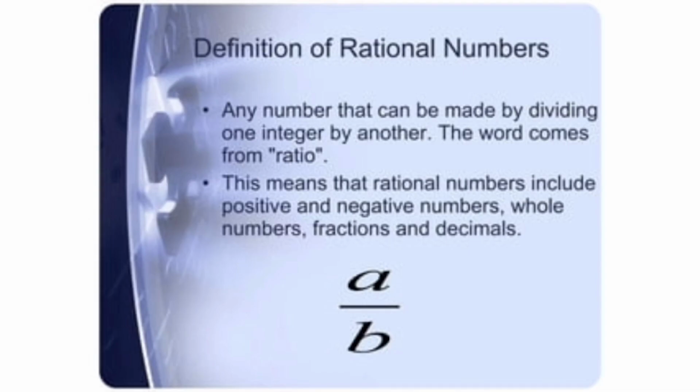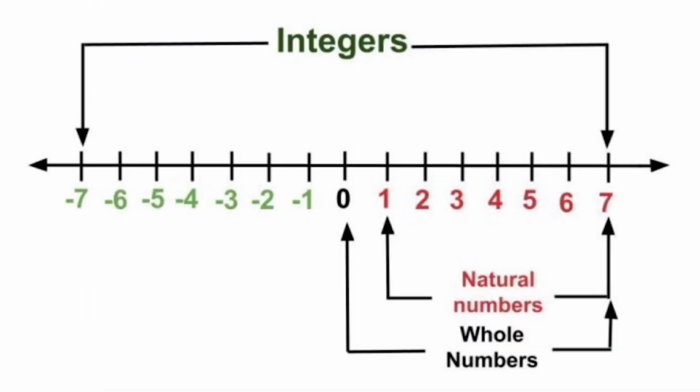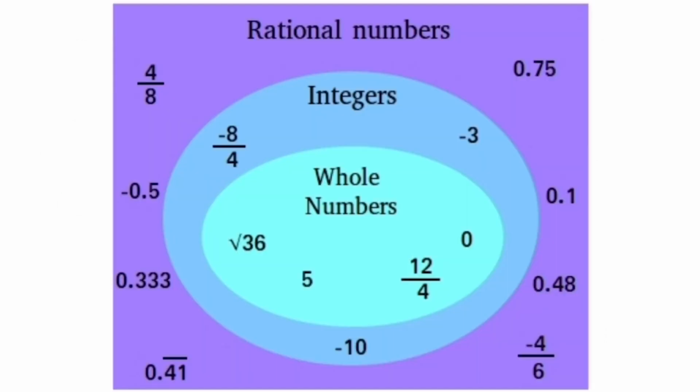The word rational comes from the word ratio, as we can see here 1 by 2 and minus 5 by 2 are nothing but a ratio of two integers. So they are called rational numbers, and we know that every integer is also a rational number, as we can write the integer 0 as 0 by 1, 1 as 1 by 1, 2 as 2 by 1 and so on. And we also know that a rational number can be written in decimal form.